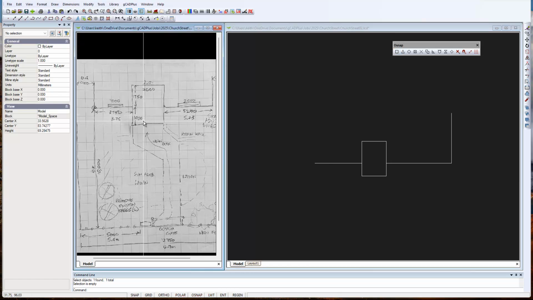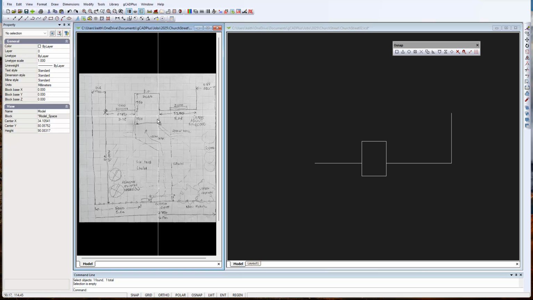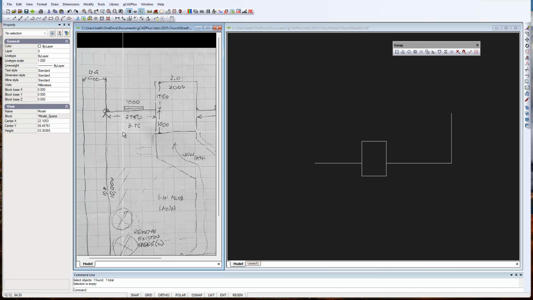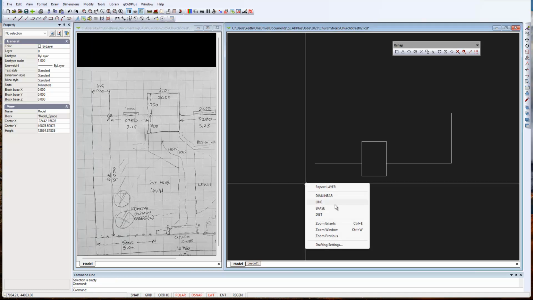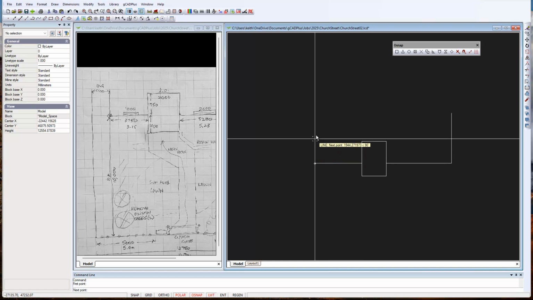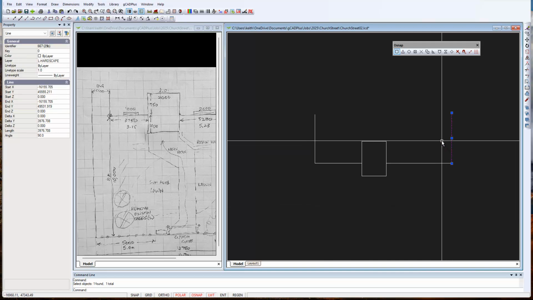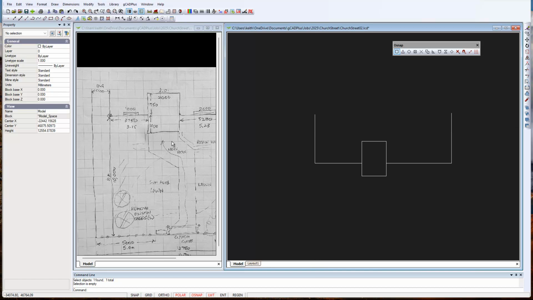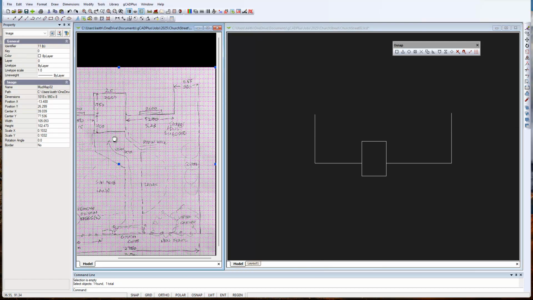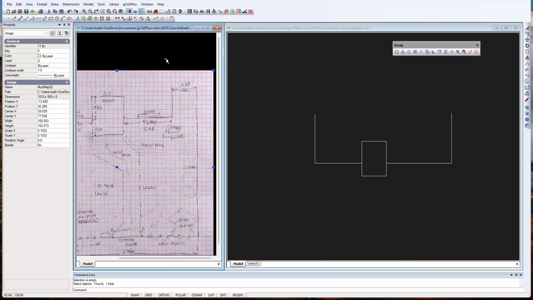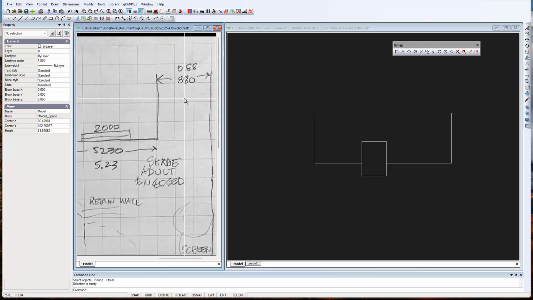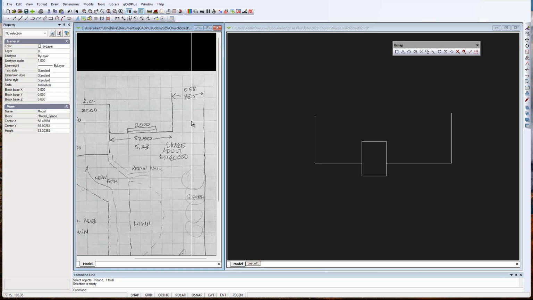I'll come over here and we'll zoom out. So we've drawn all the lines. We need a new line just running up there along the side of the building. So right click, line, again an arbitrary distance. We'll roughly line it up with the line over here. And let's come back in here, pan across, and remember we spoke about 880 as the offset to the boundary.